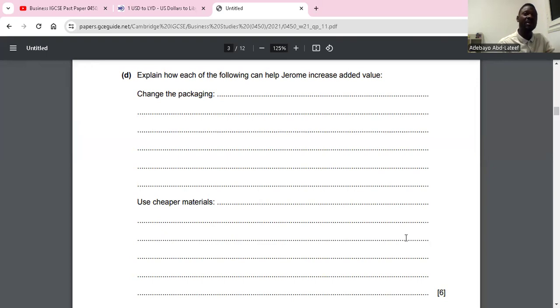But it's the same product they are paying more for. It's about customer perception, feeling that the product is new and they are willing to pay more for the same product. Clear? Yes. Cheaper material will help to reduce the cost of production when making 10,000 units, which might lead to higher profits. Yes. Clear?